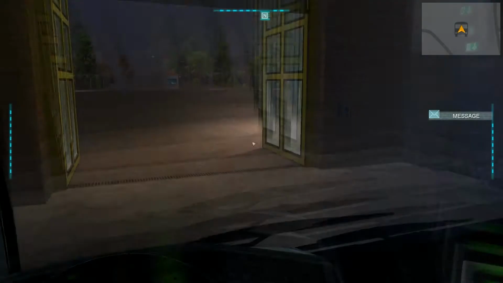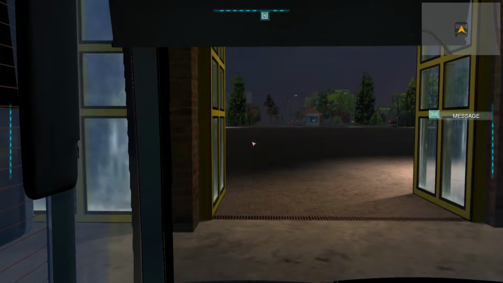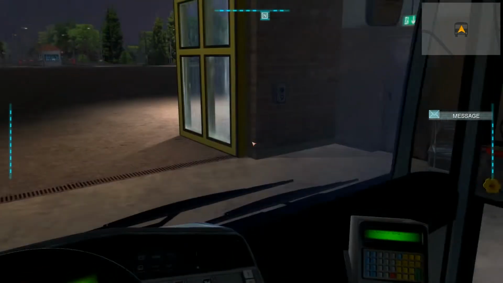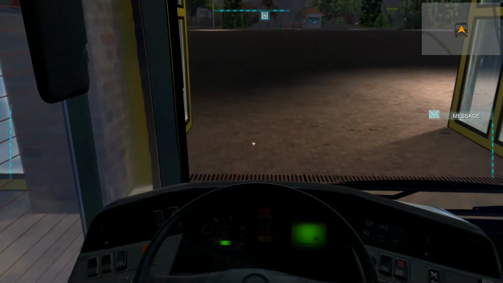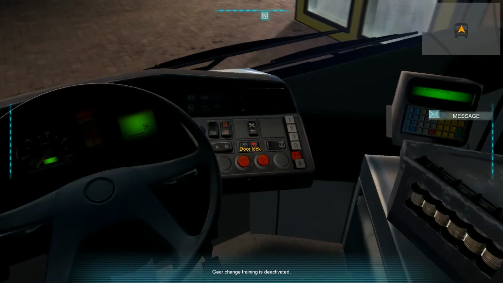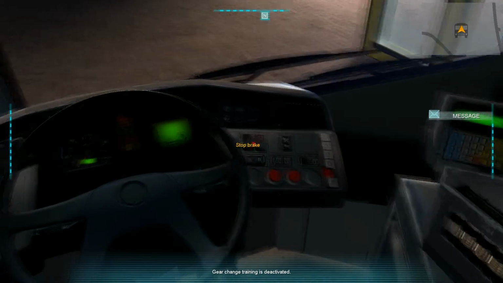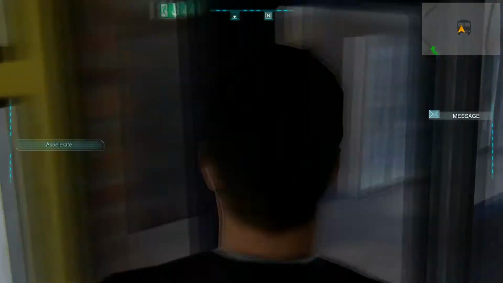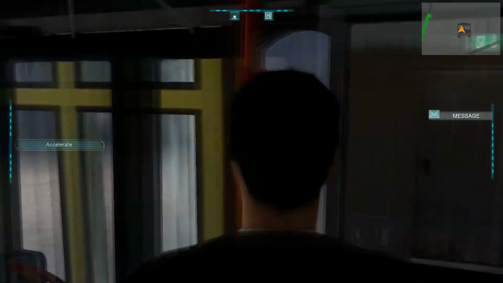Can I go forwards now? I can. Incredibly slowly. My bus appears to have a lawnmower engine installed in it. Is there no way to make this automatic? Right, I appear to have knackered this bus, so I'm going to find a different one. Oh, I can't even get out of it.